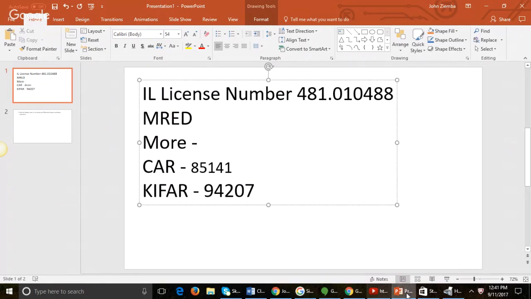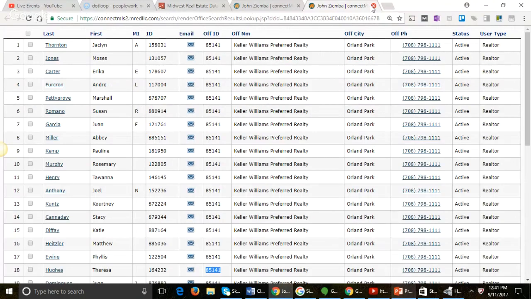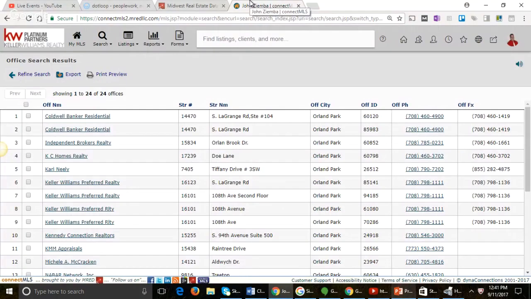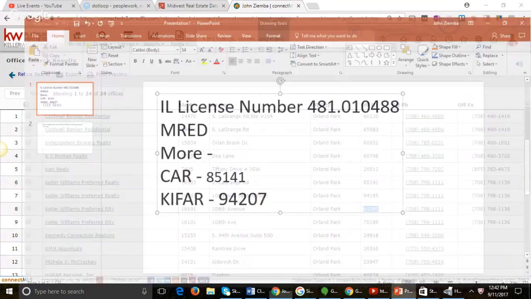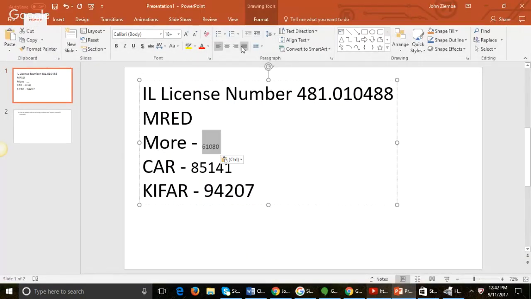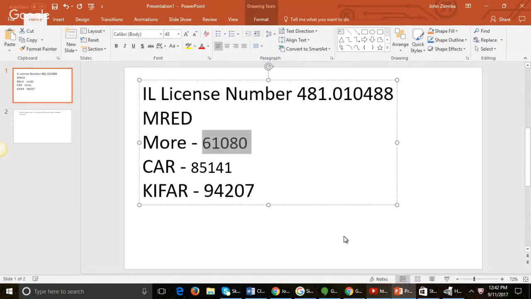So there's the one for, so where does that go? That goes in the spot where it says office MLS number. This is the one for Main Street. So now we all have the information everybody needs to fill these forms out. Has everybody filled out the information? You guys need a minute?